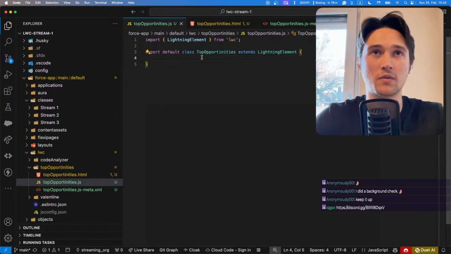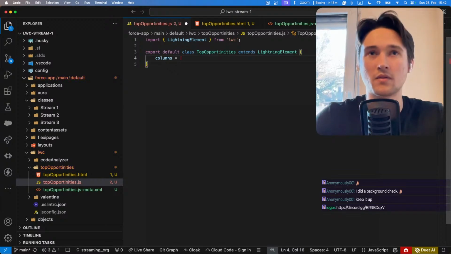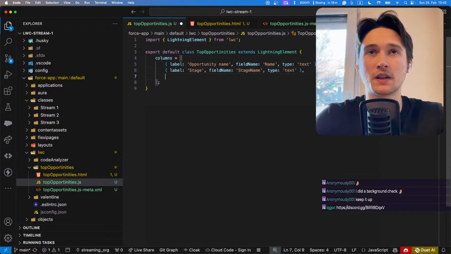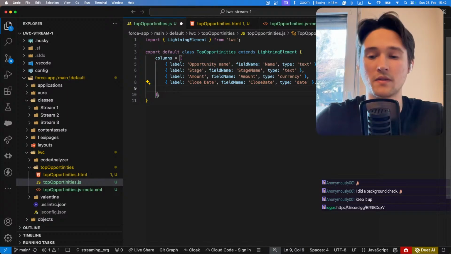Let's see what columns I want to have. Yeah, opportunity name, stage, amount, close date, and opportunity owner, I would say.